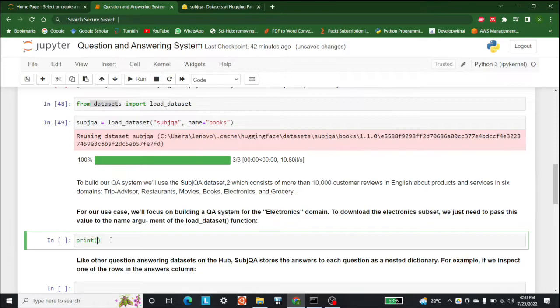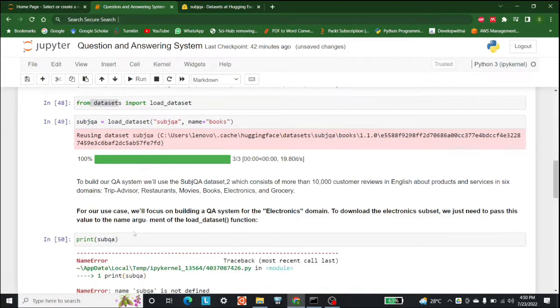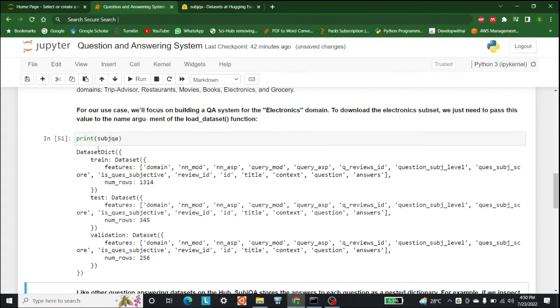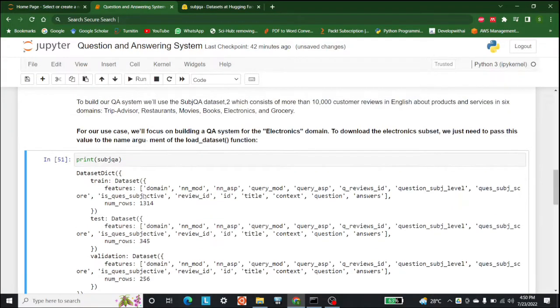Then I'll write subjqa, and if we run it, there we go, we have this DatasetDict with train, test and validation, three sets of data available. Suppose we want to see the train part.